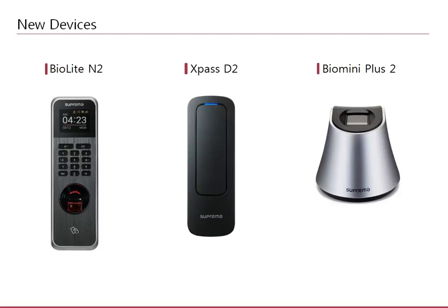There are 3 new devices that have been introduced. BioLite N2 is the successor of BioLite Net, our popular time and attendance device. This new IP67 rated rugged device also supports NFC and Bluetooth.